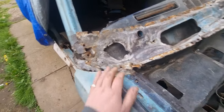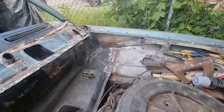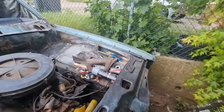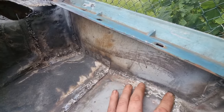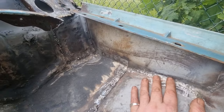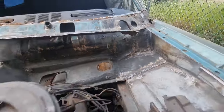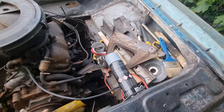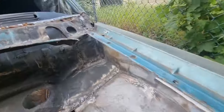I'll start repairing this. But yeah, what do you reckon? All in there's been cleaned. I've got to give it another sort of seam weld across here. Grind that down, and then that'll be done. But look, that bulkhead looks a heck of a lot better, doesn't it? Cleaner. I've still got to clean all of this out of there, but I'm using it at the minute. These are all the bits that's going to be treated and then put back in there.